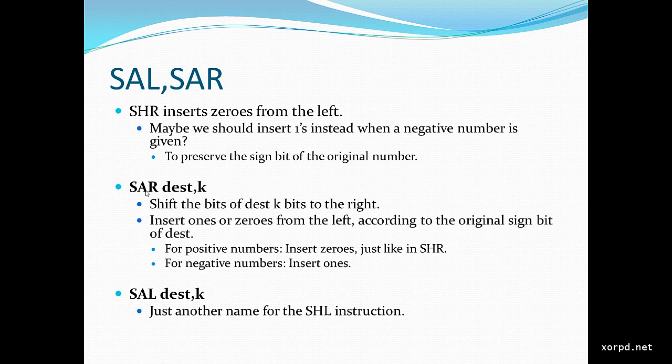The dual instruction, shift arithmetic left, which has 2 arguments, dest and k, is just another name for the shift left instruction. We have already seen that shift left works correctly both with signed and unsigned numbers, so there is no need to do anything special with the shift arithmetic left. It is just another name for shift left, and you should pick the right name for the instruction, because those 2 names represent exactly the same encoding, according to what you want to do. It should just help you make your code more readable.